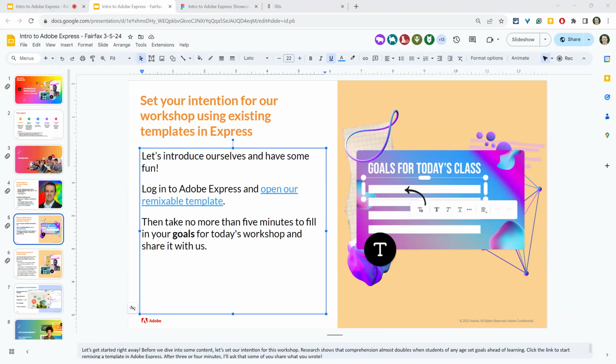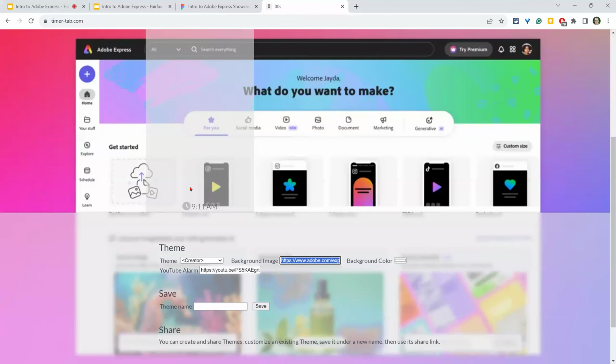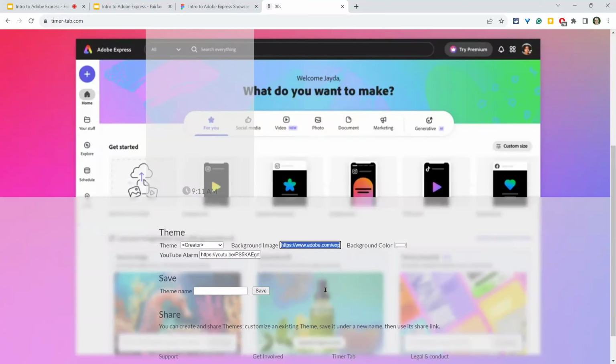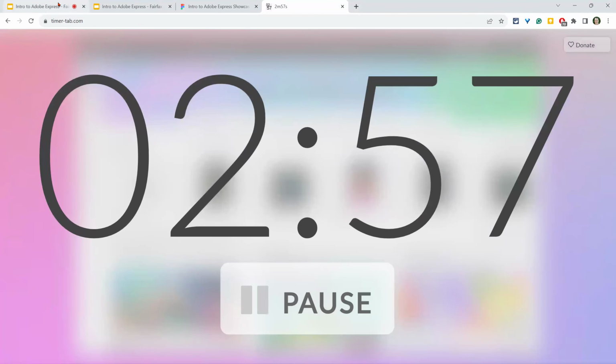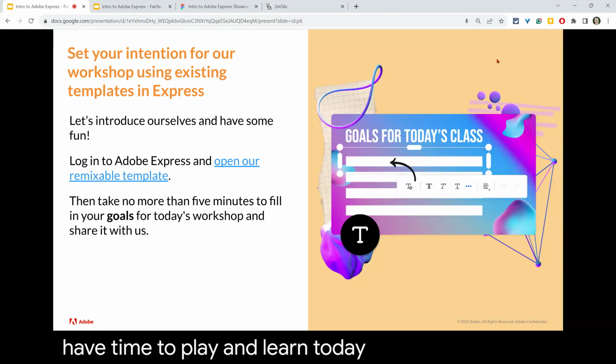Boom. Okay. So now I'm going to ask you to just play with the text. I'm going to put 3 minutes on the clock. During this time, if you're having an issue, feel free to unmute or drop it in the chat. I will try to address it. If we can't address it, we will go on because I want to make sure we have time to play and learn today. You can at least communicate that. If you have questions or anything like that, I'm happy to answer them in a way that helps you and your peers. So take 3 minutes, work on the goals template, and like I said, let me know if you have questions that arise.